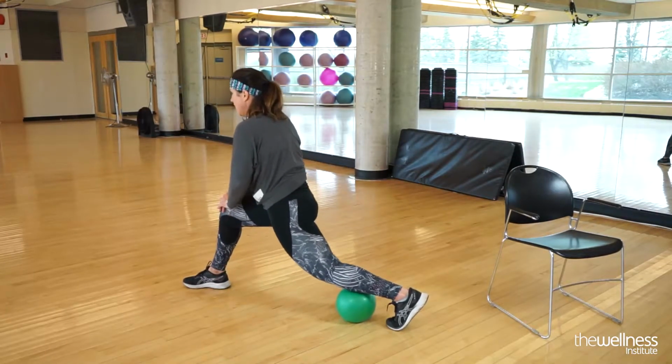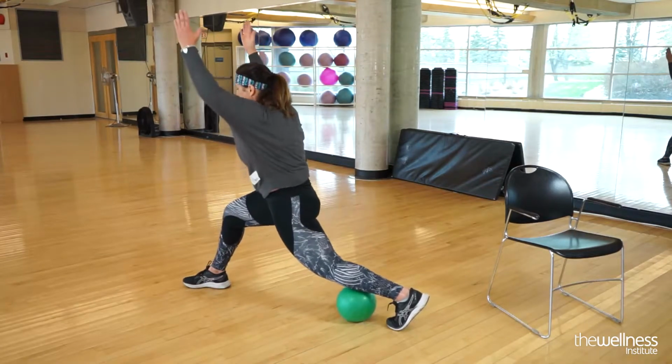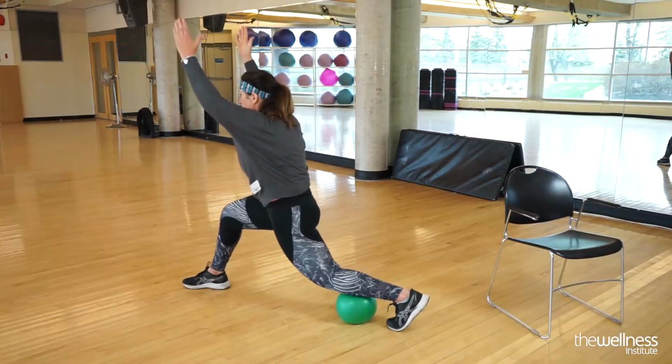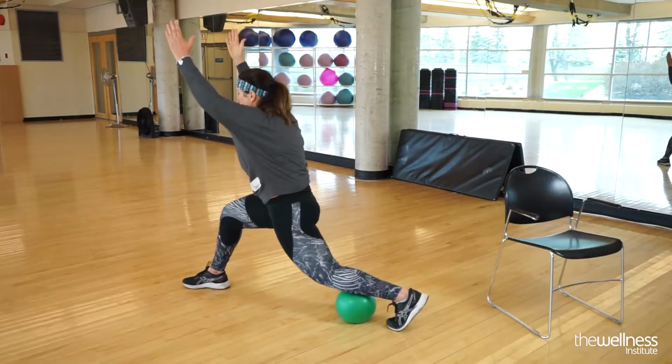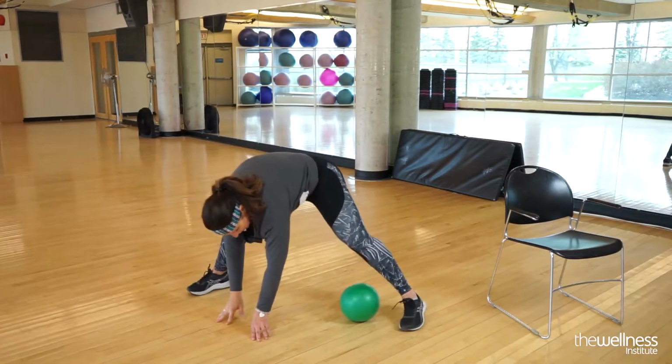Pulse it down. Hold it. Arms up or down. Emphasis on the lift up. Pulse it up. And good. Come back to center.